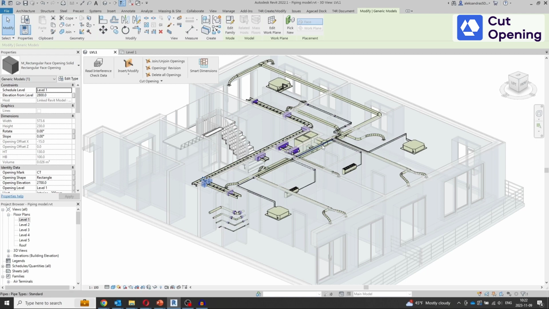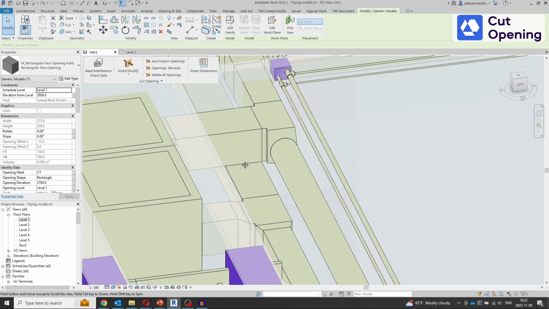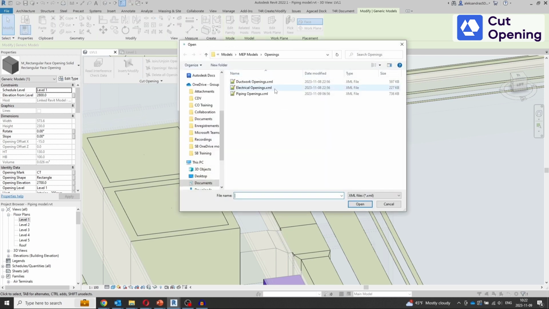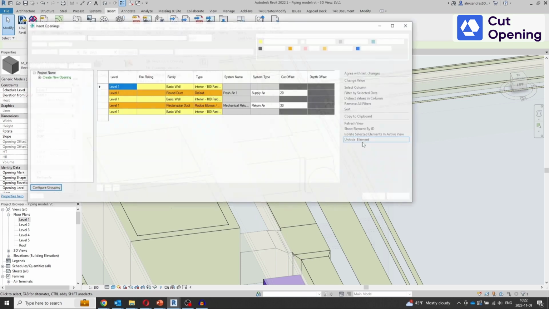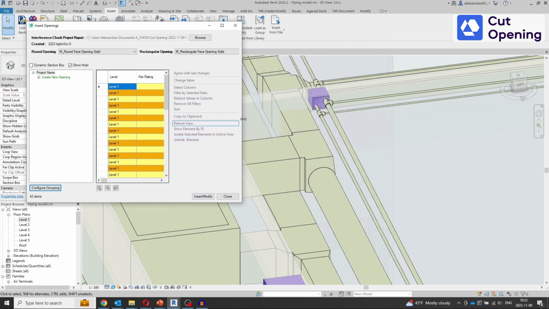Here I would want to change the view of the model to focus on a very specific location. In this location, there are a lot of MEP elements crossing the structure in close proximity to each other. Let's see how the cut opening deals with that. And while it's opening, I want to remind you that the pipes are in the current model, while ducts came from a different link. This time we will not do any filtering, just resize the table to have a better view of the Revit screen.